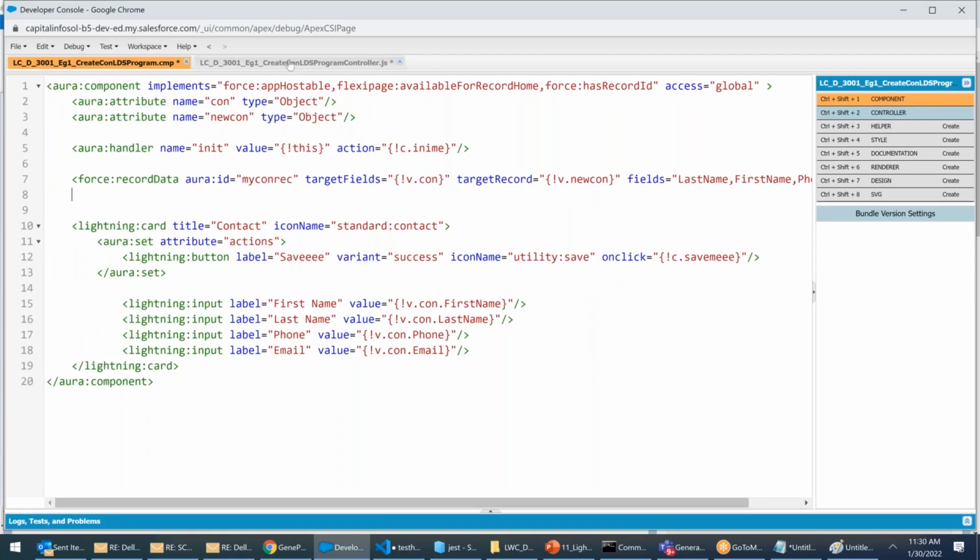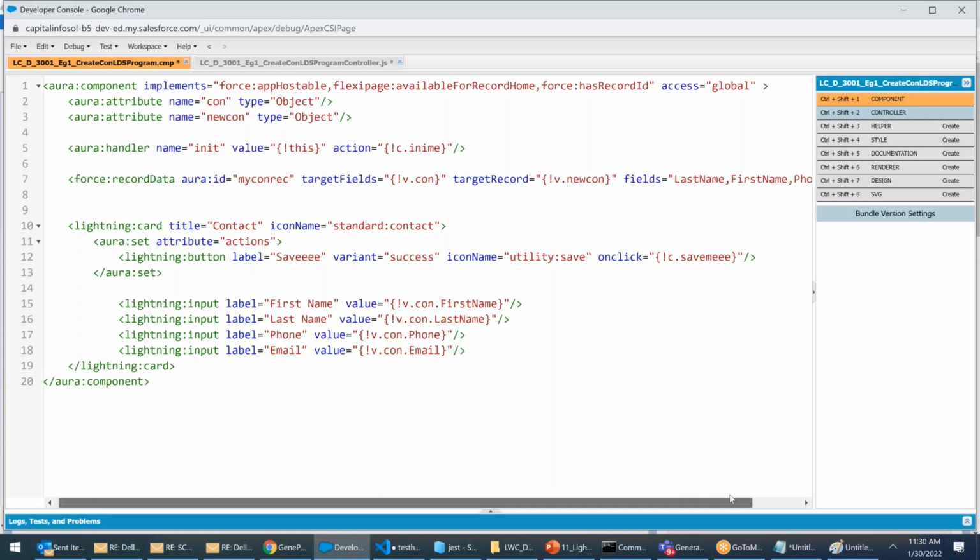We can pass this record ID at multiple locations, guys. For example, here itself I can pass it. This is the field. These are the fields that I'm using.